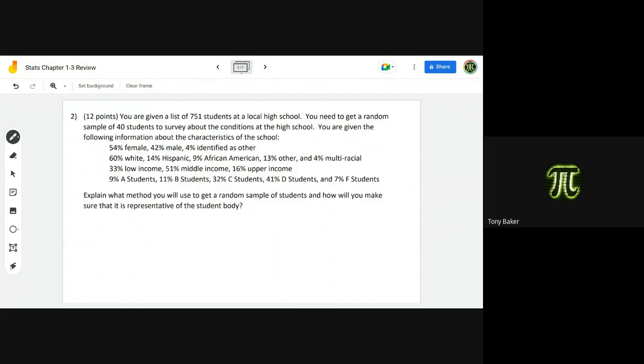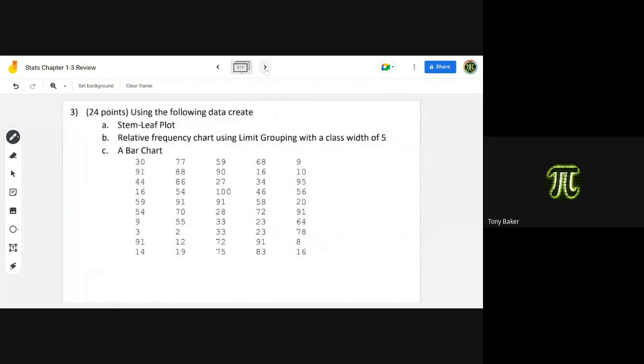So the question on the test is almost identical. I just changed some of the percentages and the numbers a little bit. All right. It's basically the same kind of concept. All right. That's really the only question that's totally on you to figure out. The rest of them have very specific types of answers and stuff like that I'm looking for.